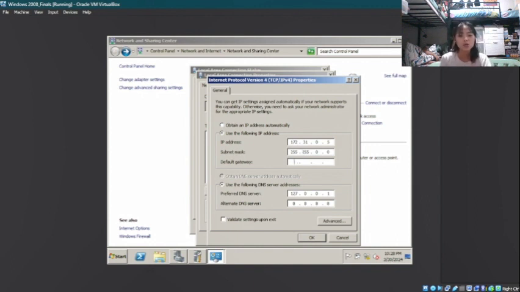In our subnet mask, it has a default or automatic subnet mask. It will be 255.255.0.0. And our default gateway is 172.31.0.5 also.